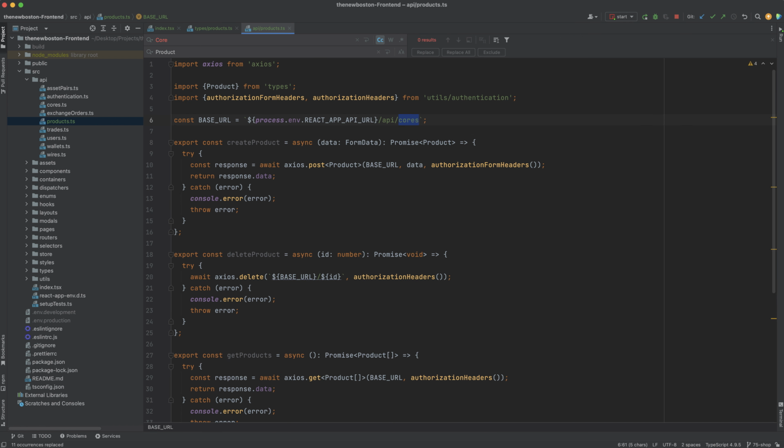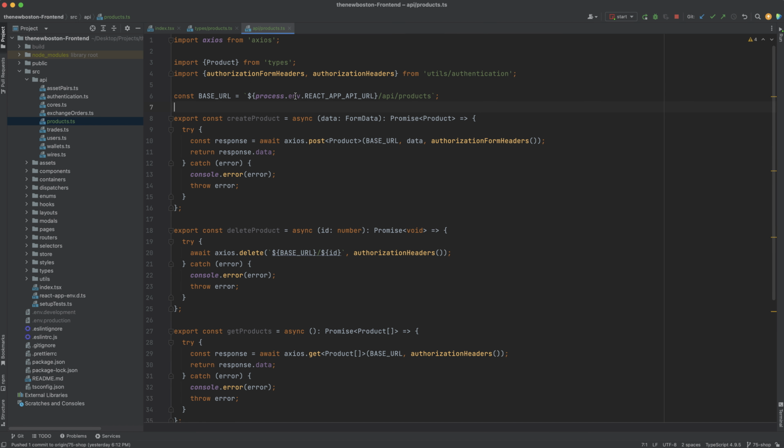And instead of the endpoint cores, it's going to be products. And now let me just read through this. Okay. So we are importing product, and the base URL is whatever environment we're on, either the live environment or our local host. And then it's the endpoint product.